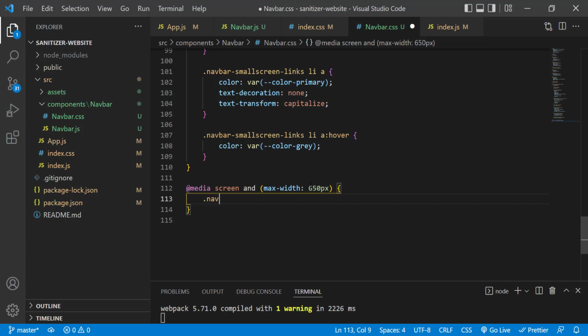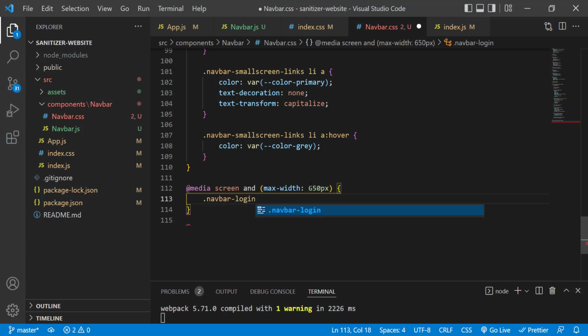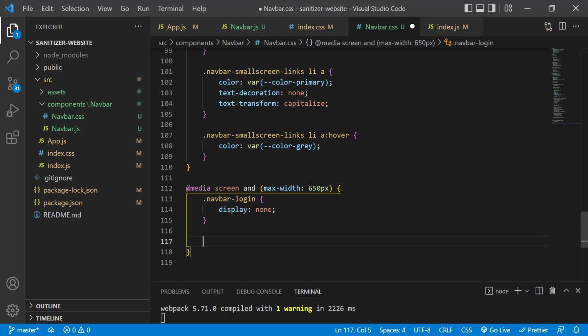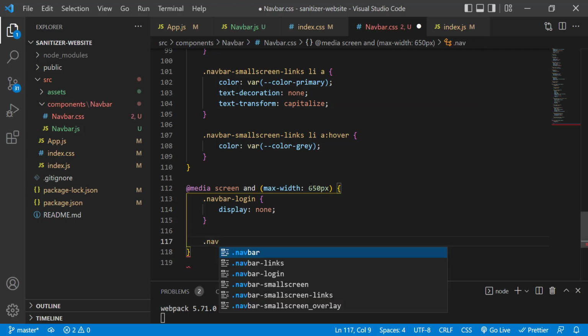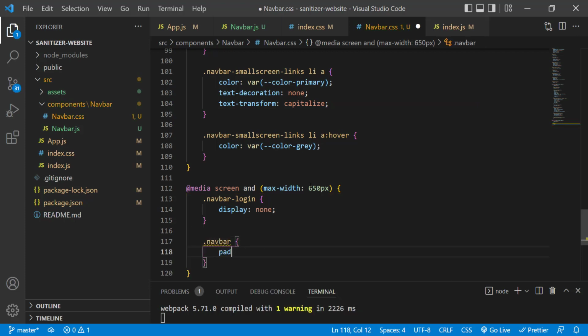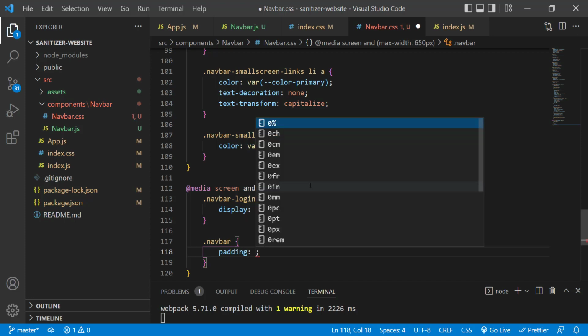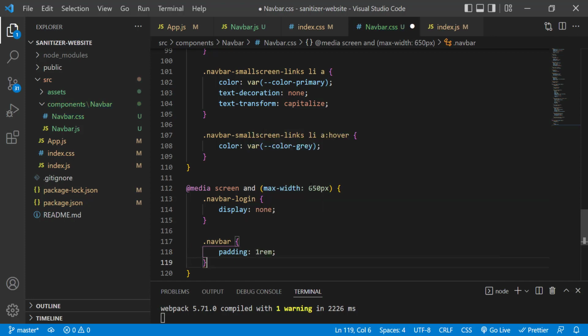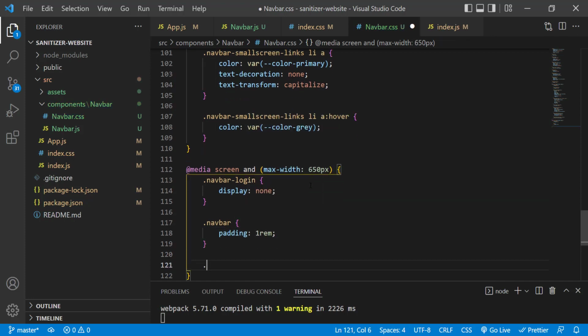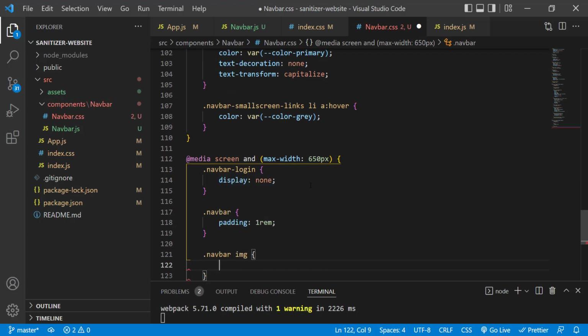Let's say navbar-login, curly brackets, display none. Below that let's say navbar, curly brackets, padding 1rem, and finally below that let's say navbar image tag, curly brackets, let's give a width of 40 pixel.